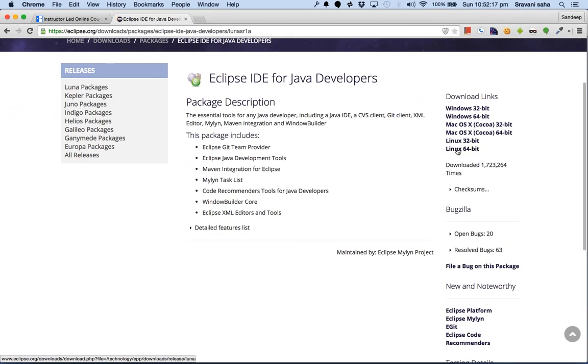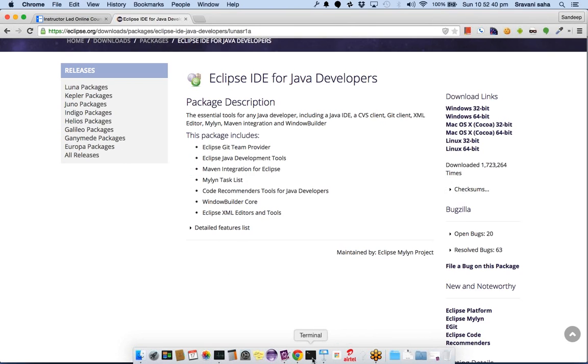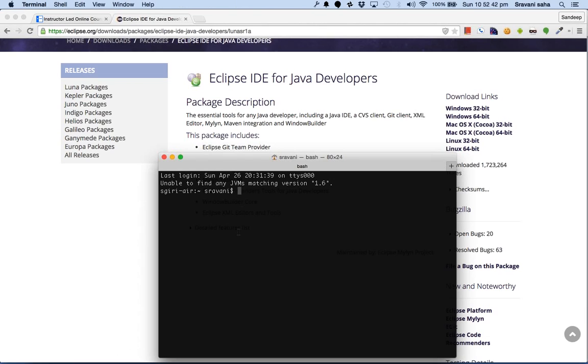Here you can see Linux 32-bit, Linux 64-bit, Mac OS. Use the 64-bit, provided you have a machine which supports 64-bit. If you're on Windows, you can right-click on My Computer and see whether it's 32-bit or 64-bit. On a Mac, go to the terminal and run uname -a.